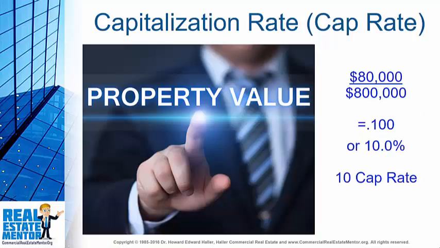Now, in this case, if we had $800,000 as my offering price, and it only has an $80,000 income, the cap rate dropped to 10%. We dropped our price to $800,000, but we found out the truth was that it was a pro forma income, so we have a third cap rate for the same property, 10% in this case, which is respectable. It certainly is. The cap rate, as a reminder, should be 2% higher than the interest rate on your loans. If interest rates go up or you have a higher interest rate, if you have a 5 or 6%, maybe you need a 7 or 8% cap rate. That's the way it works.